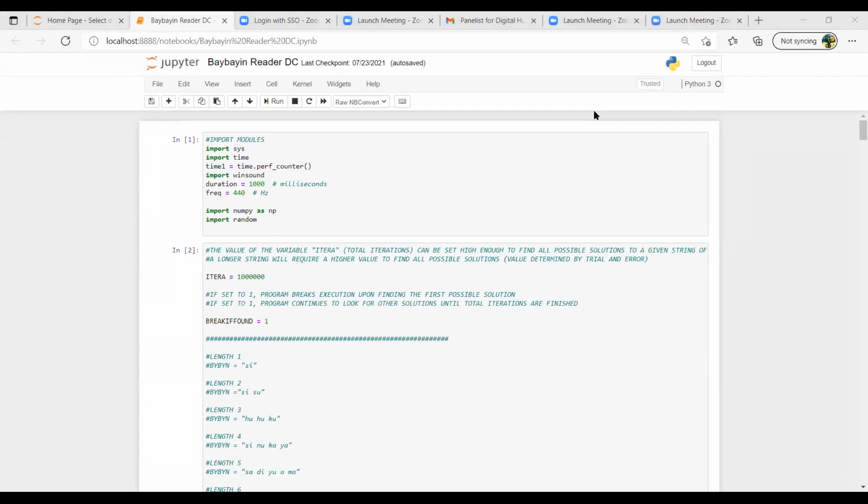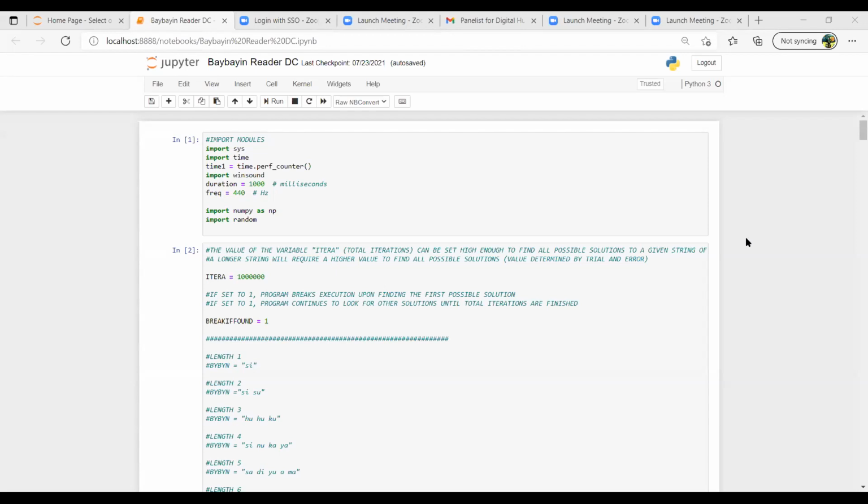Yeah, so this is a Baybayin reader, and it's special. At the moment, it's specially designed to read the Doctrina Christiana. So what it does is you feed it syllable sequences, and it tries to figure out how to read that, right? I'm going to explain it a bit. This program is written in Python. So I think Christina knows a lot about Python, and this interface is the Jupyter interface, because it allows us to look at how the program works. We're not just facing a blank screen. We're looking at how it's working. So it's easier for us to understand what's going on.